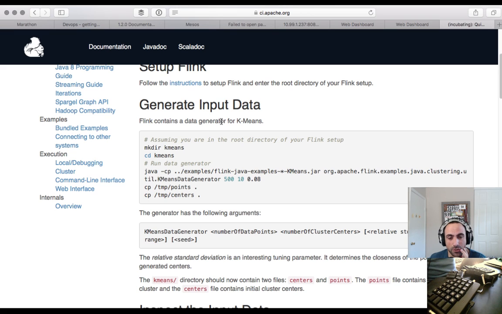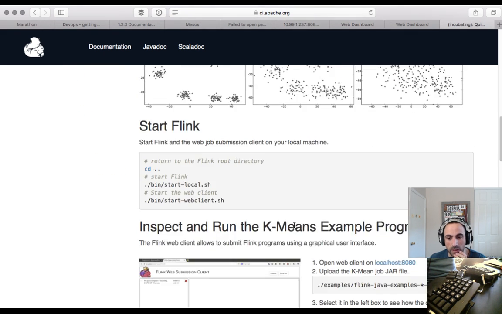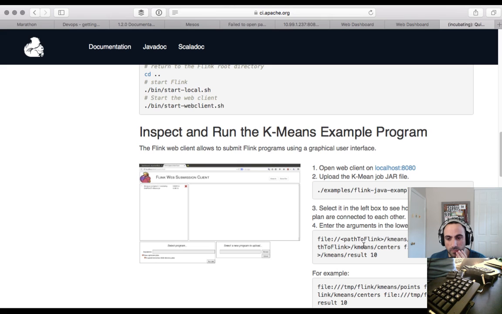Flink Java examples, k-means, 500, and then we have centers. Okay, and then, yeah, we can input a file and then start that one.